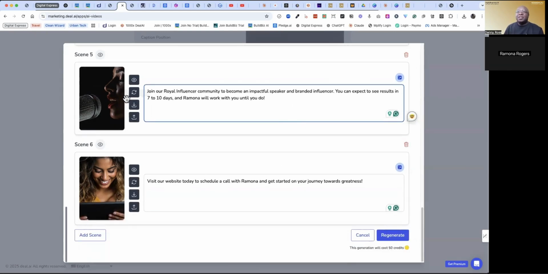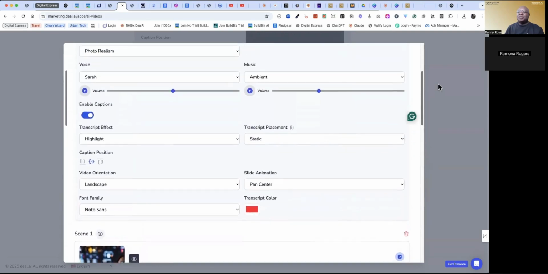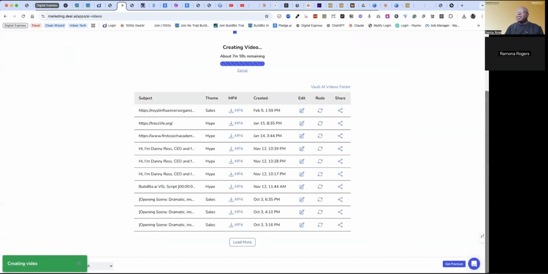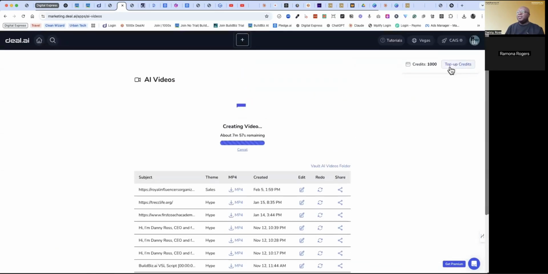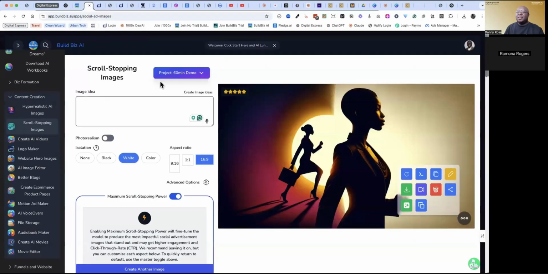And then it's interesting because this photo, it picked it because of the speaking, it picked it because of the networking. So it does a good job of picking images that fit, especially when you're very specific about it. And so that's a good start. And so we'll rerun that. It tells you how much it's going to cost from a coins point of view to generate. And I think I showed on the call yesterday that you can top off 1,000 credits for $6.99. So it's not ridiculously expensive. So that's running.